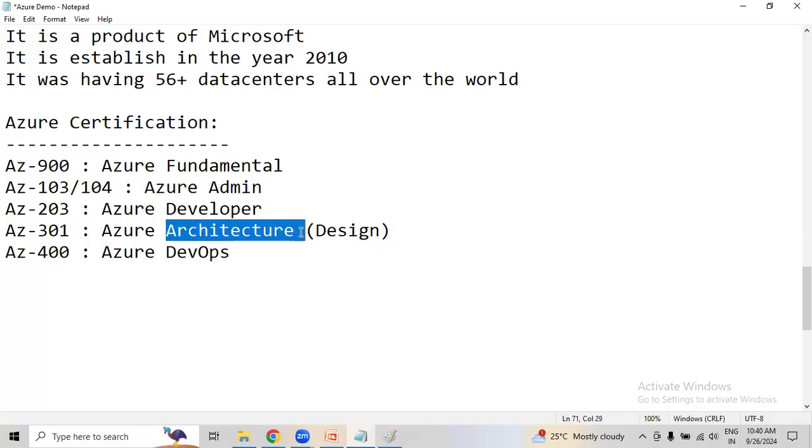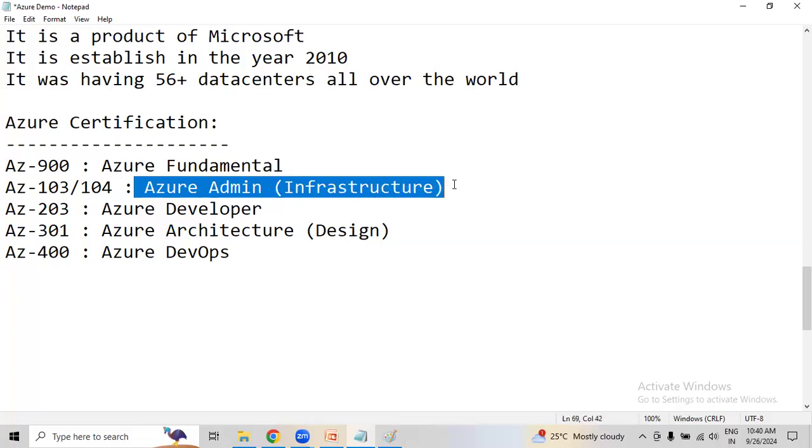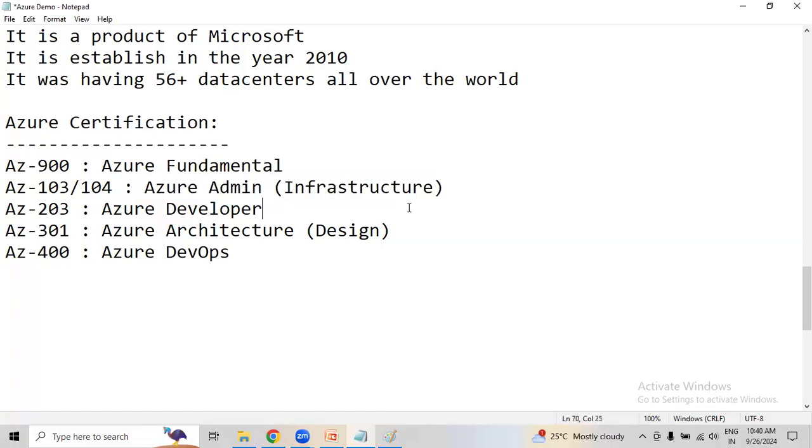Is it clear? As per this design, the admin is going to create the infrastructure. What is infrastructure? Infrastructure is nothing but VMs, networking, and storage. In this infrastructure, the developer is going to deploy the application.